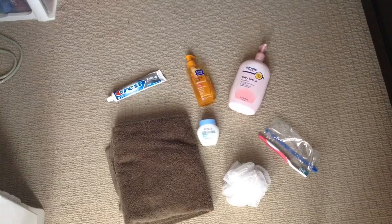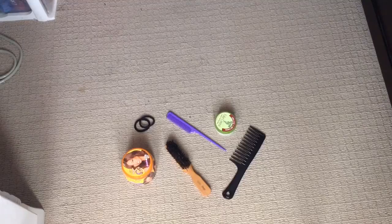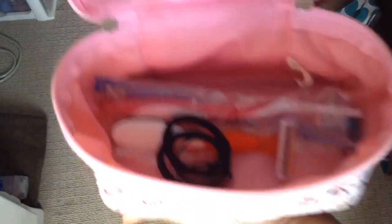I then like to lay out all of my bath products as well as my hair products just to make sure that I have everything that I'm going to need. I like to organize these things differently — usually with my toothbrush, my razor, and a few of my hair products I'll put into a little shower bag. Other things I like to organize into Ziploc bags, like soaps, brushes, and other hair products.